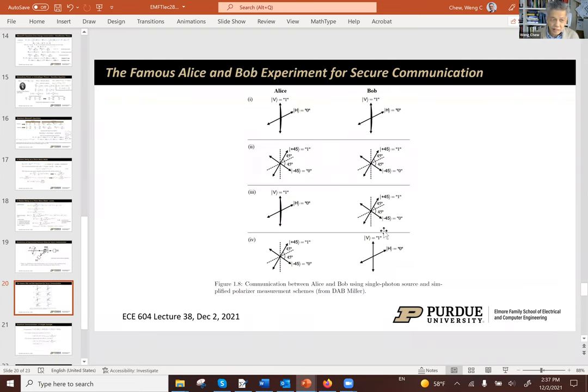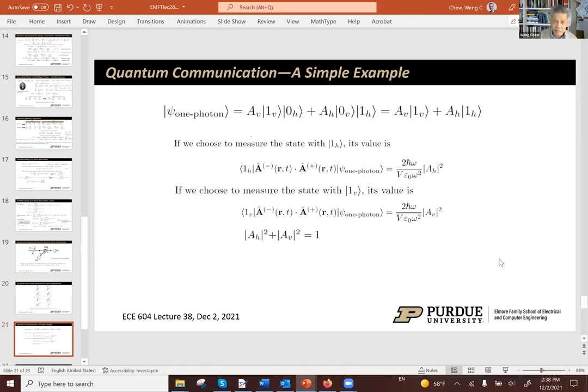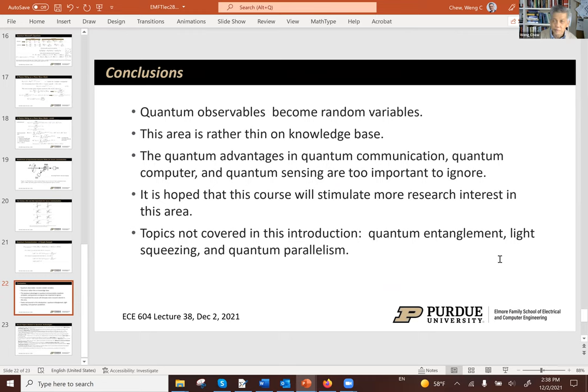And this is described in David Miller's book and also in my lecture notes, like how quantum mechanics makes it simple to use the randomness of the polarization, in that the photon does not commit itself to one of the two polarizations, horizontal or vertical, before the measurement. Only after the measurement do you know where the photon is. Okay, this is wonderful stuff. So you can write these one photon states and do different kinds of measurements. Okay, so I essentially try to cram a lot of knowledge into you in just one simple lecture.